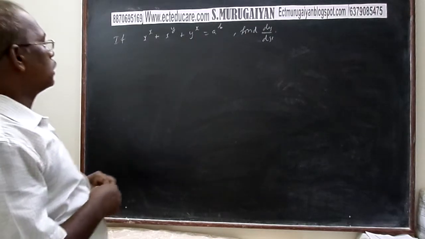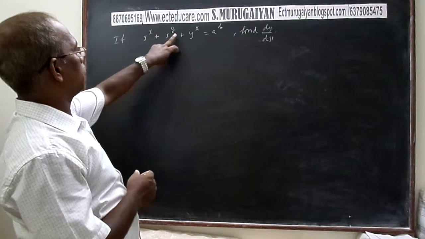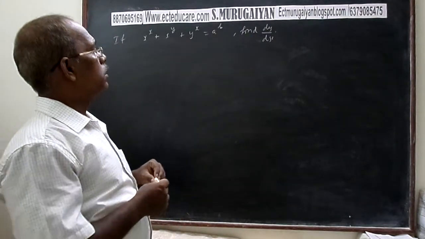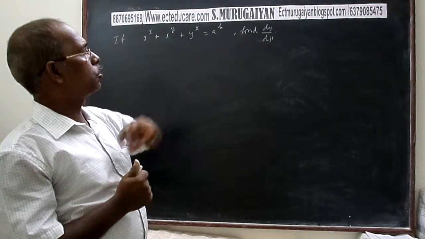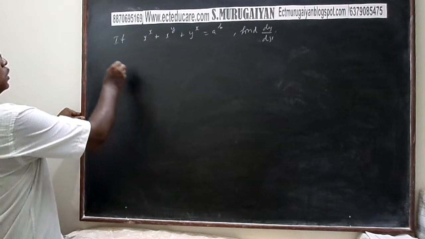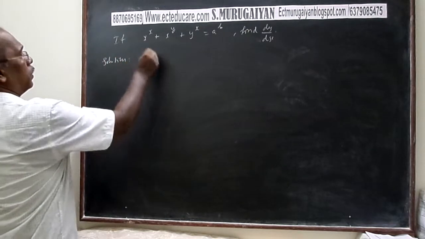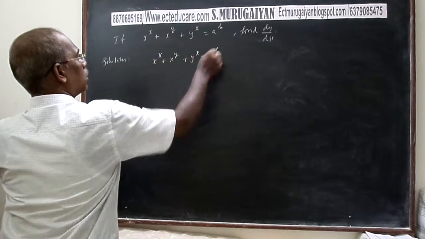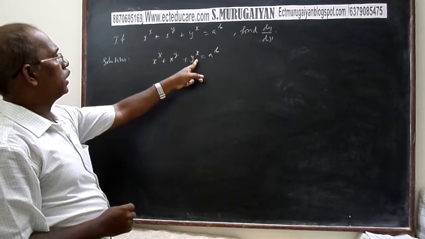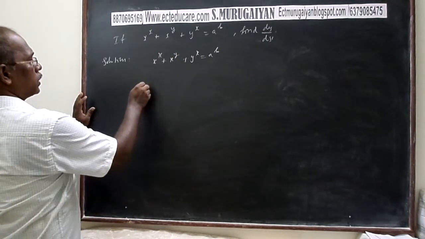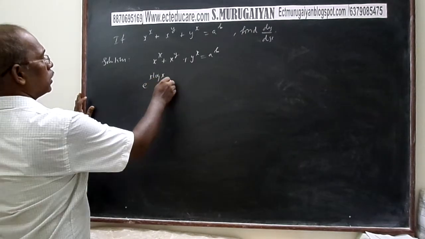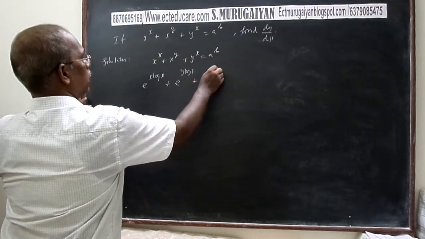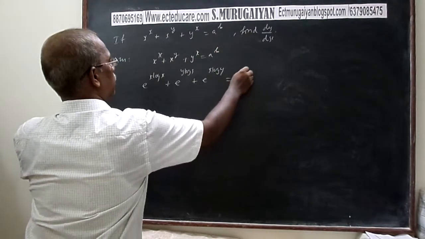So dear student, next question, the same type, implicit function: x power x, plus x power y, plus y power x, is equal to a power b. We should find dy by dx. As we discussed earlier, dy by dx is going to be an implicit function. For the solution, we take the question as it is first. Then we convert all three terms into exponential functions. X power x is nothing but e power x log x. X power y is e power y log x. Y power x is e power x log y. The whole thing a power b is a constant, so no conversion is needed.